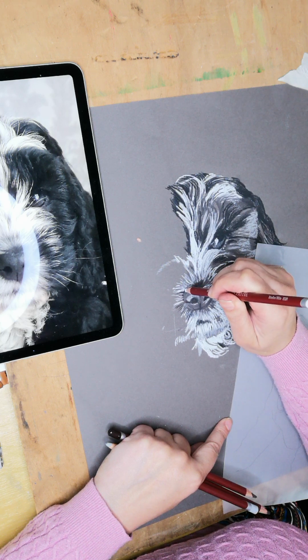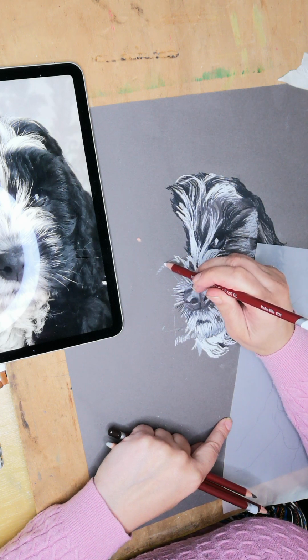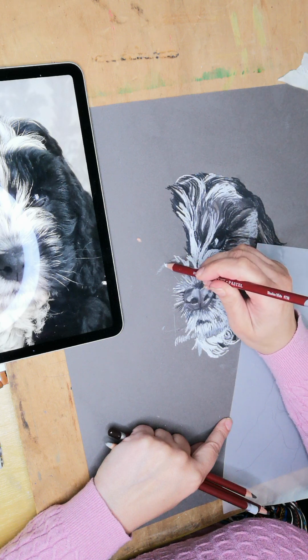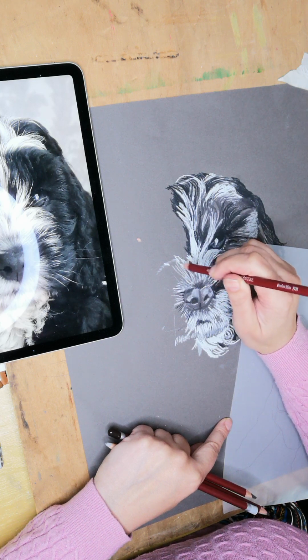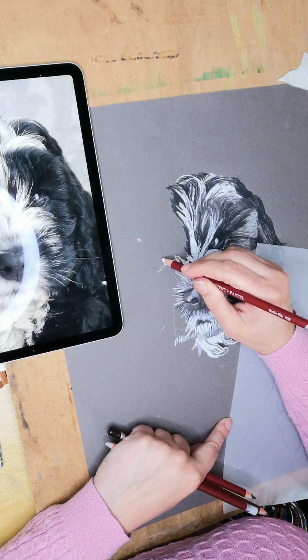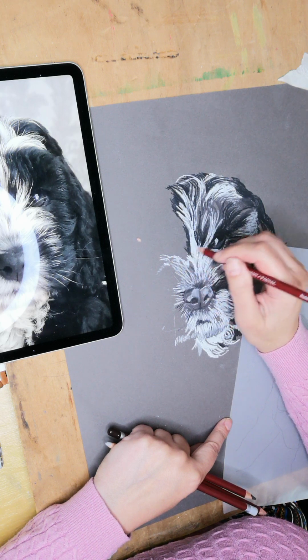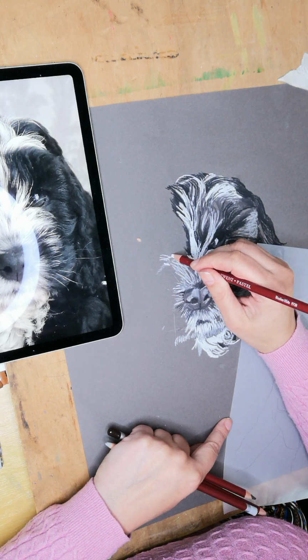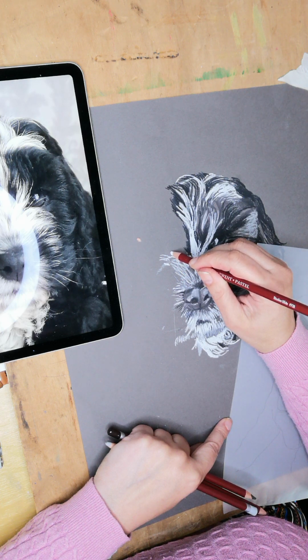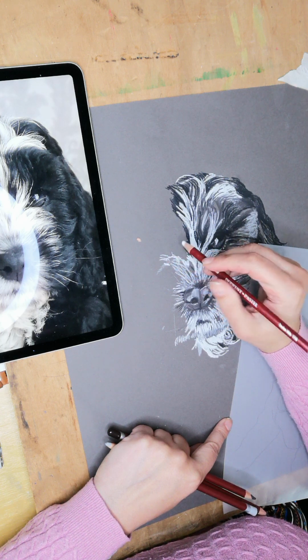I'm going to go to about there, because I think that's where the eye is. There's a sharp bit there, and then fluffy bits that go round there. So I've done that bit. Above that are these little hairs, which I think are covering the eye, and we've got another arch bit there. I've got my arch there, then I'm losing it now.